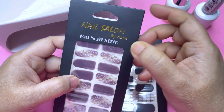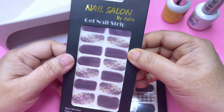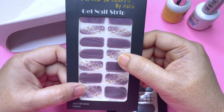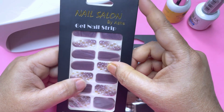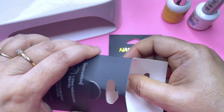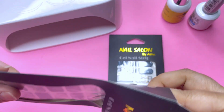I will try to make it in such a way that the nail stickers stay for a permanent time. Okay, sorry, permanent nail enhancement. I'm fumbling very much because in the morning it's really awkward to sit and do a video. So let's take it out.